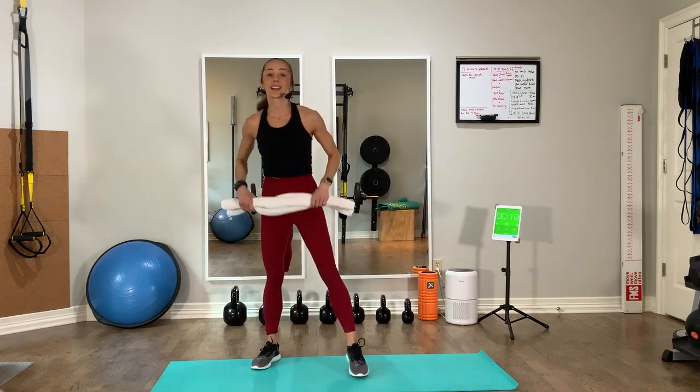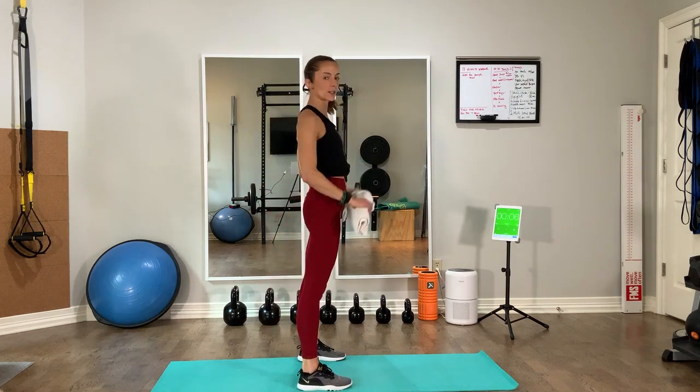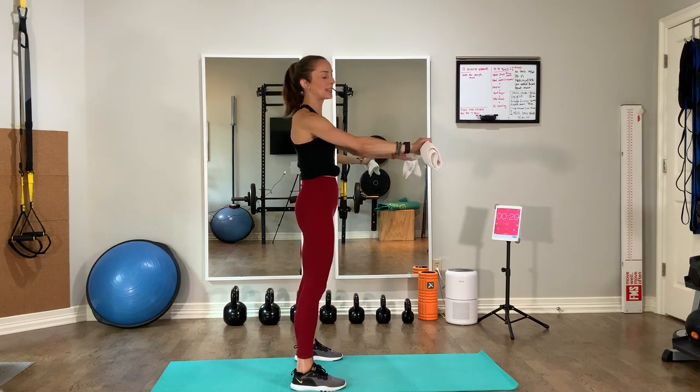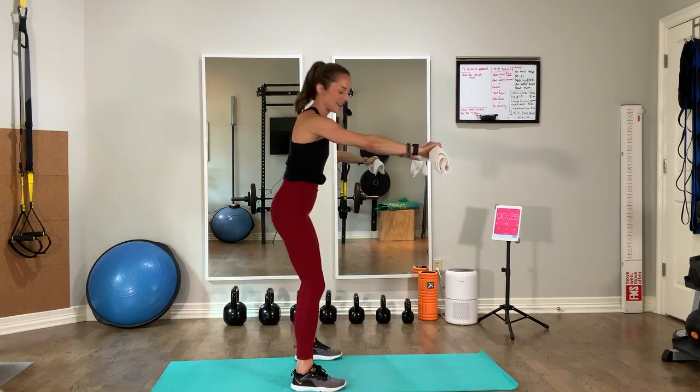So getting ready for round two, set up for your squats. I'll show the side view this time. Shoulders are down and back, ribs are tight. Find that tension on that towel again. We only have 10 minutes, so we wanna keep as much tension on our muscles as we can.